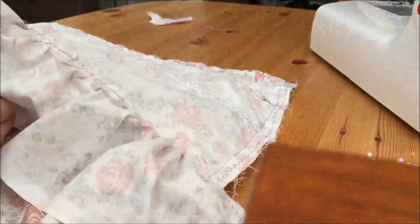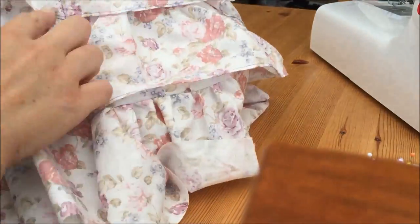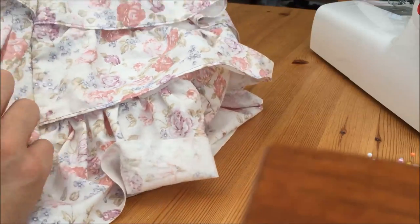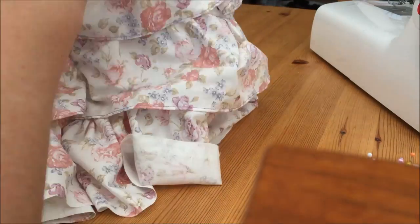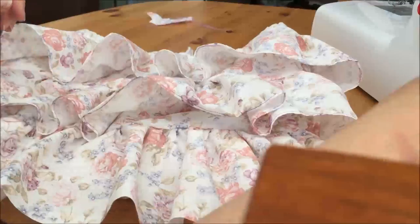So if you've secured the raw edges to prevent fraying, you turn the skirt around. And you can see that we have aligned fairly closely, although not perfectly, our edges. And we have a beautifully ruffled skirt.